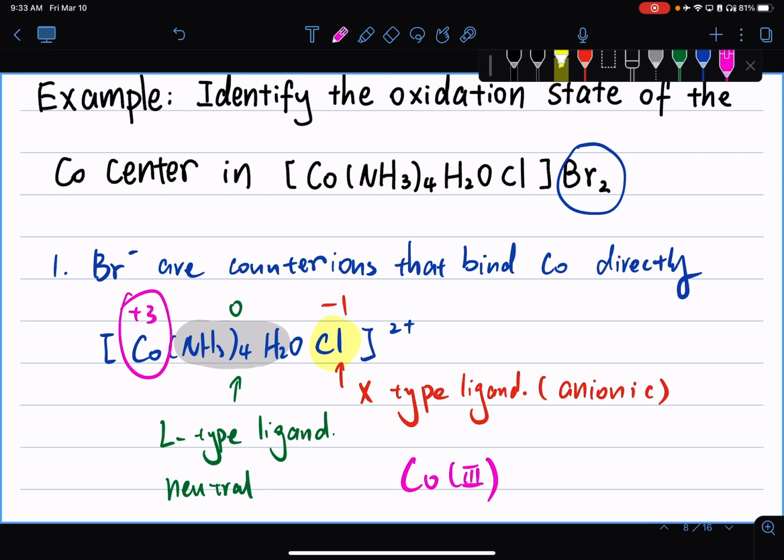Yeah. Why don't we include bromine when we're doing that? Yes and no. So we did include bromine. We have two counter ions. When we say it is a counter ion, what we mean is that counter ion does not directly bind onto the transition metal center. So imagine you're in a solution, then this part will be bound together as a complex, but the bromine anion will be surrounding it, not directly bound onto the transition metal center.